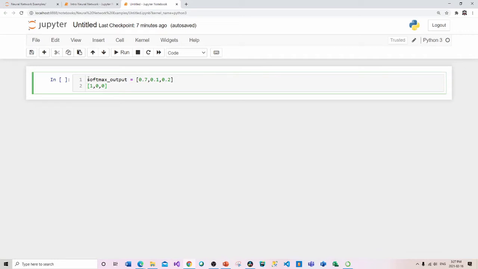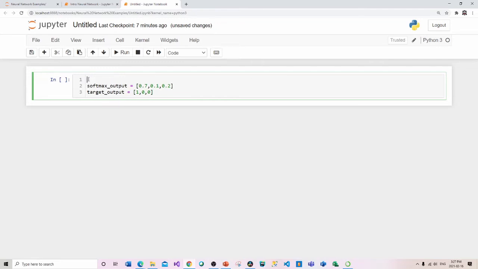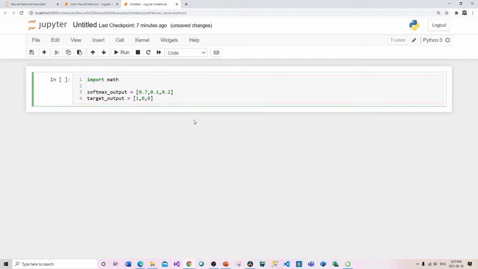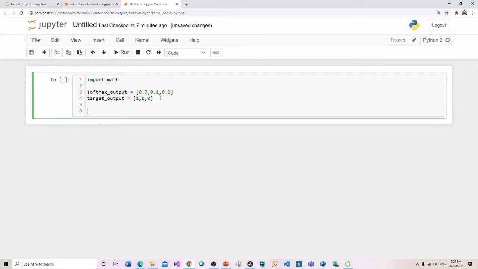I'm going to say target underscore output. And above this, I need to do math, so import math. Give myself a little bit more space. I think those values are just fine. And we're going to do this loss. Just follow along with what I do here.